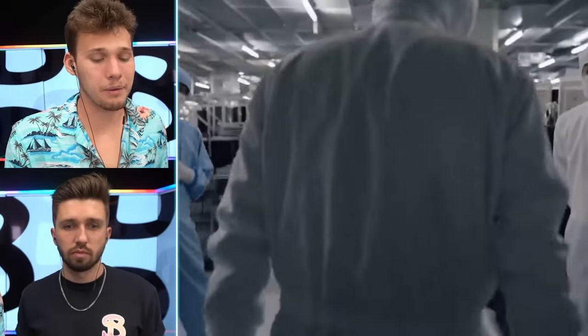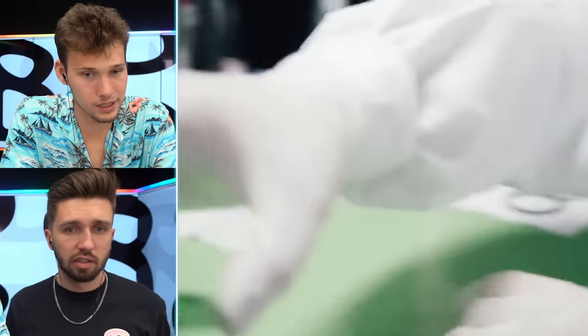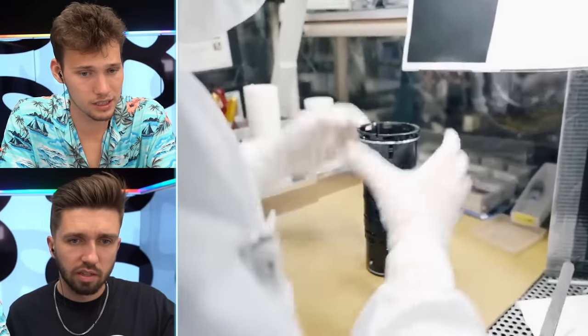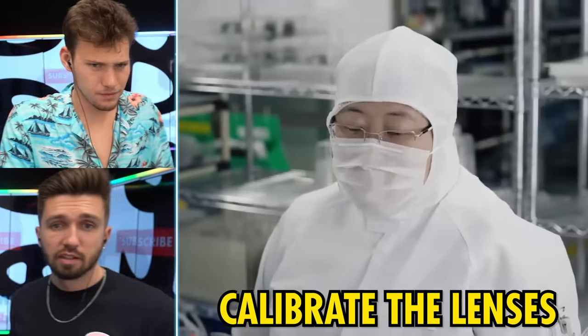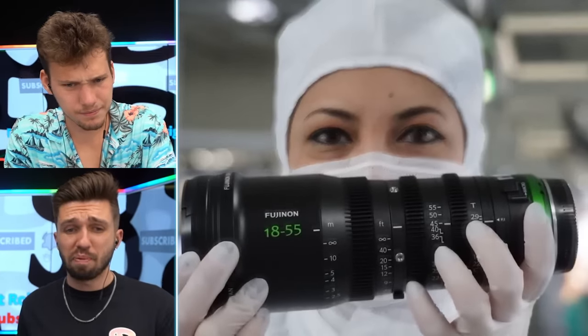This is how camera lenses are made, and it's in a super sterile environment. Even if the littlest thing gets into the camera lens, you're done for. This is an art — artistry right here. You have to be so perfect. Lenses go for insane money, thousands for each lens. It's ridiculous. The skill, the craftsmanship you put into them — there ain't no slicing machine for this one. Calibrate the lenses for ultimate optical performance. That's a big lens as well.